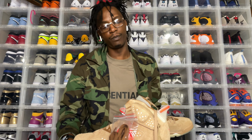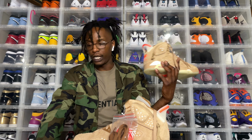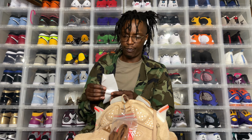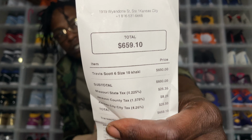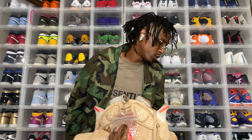Let me know down in the comments if you were lucky enough to get this retail. If you did like I did and had to do a resale, I did pay resale from Volume 1, but good people. Hey, Gallery, I paid $659. But that's okay.